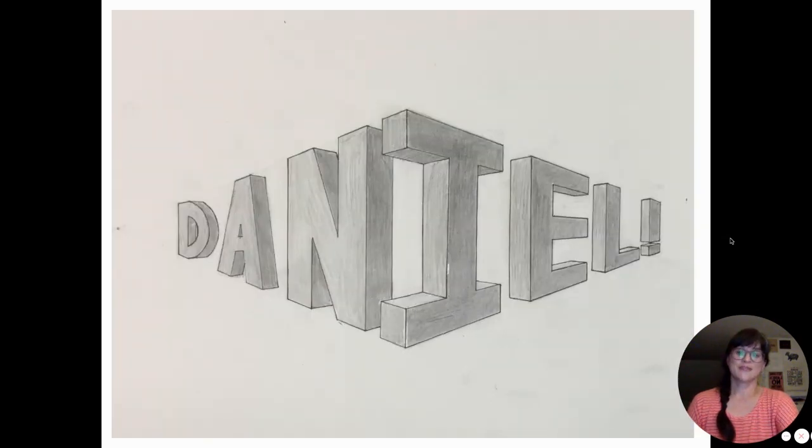And then for those of you who have had experience drawing in perspective before, I'm going to ask you to do your name in 2-point perspective. That gives you a little bit of an extra challenge. Now, if drawing in perspective is something brand new to you, stick with 1-point perspective. But if you're up for an extra challenge, go ahead and try creating 2 vanishing points on your page and drawing your block letter names in 2-point perspective instead.